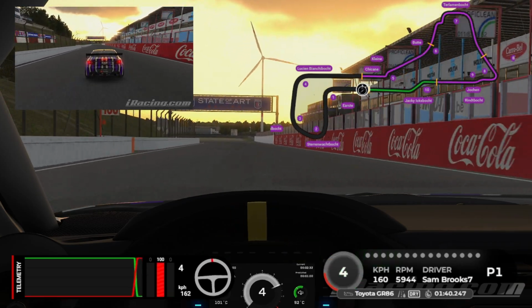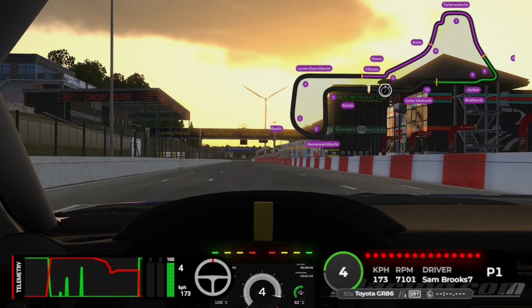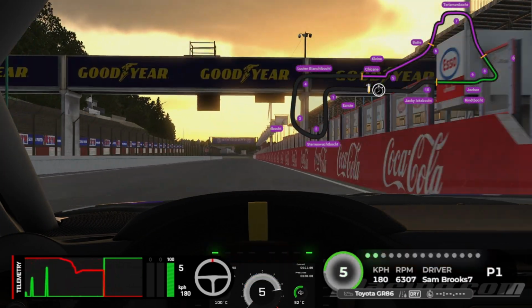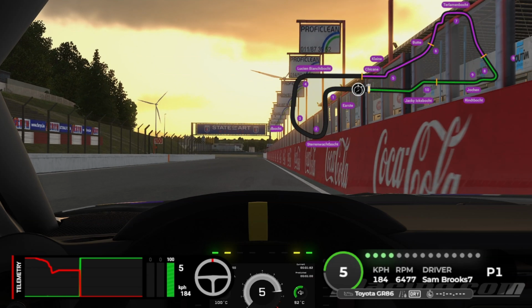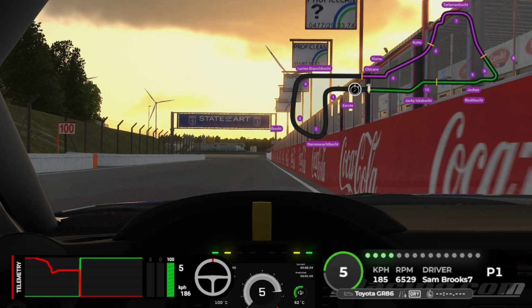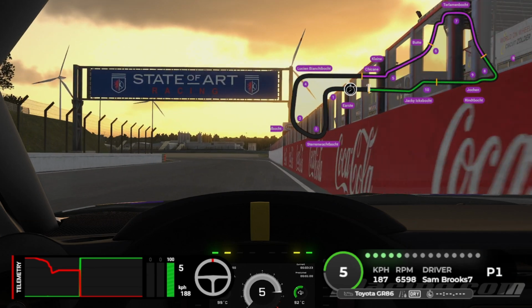Right, now for the breakdown lap. Okay, we'll run through this relatively fast. So all these signs that are sort of hung up on the right hand side, it's when they end in between that and the state-of-the-art racing banner up ahead. It's going to be our braking marker.